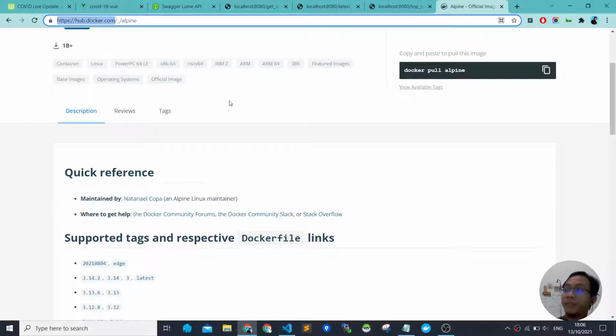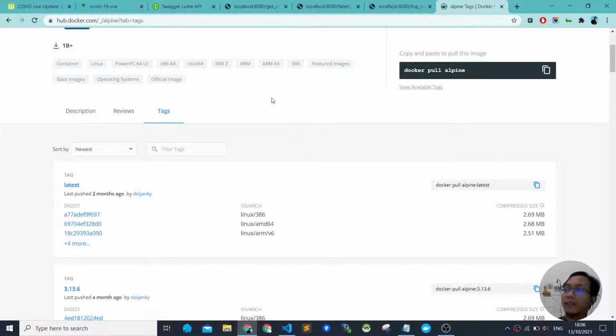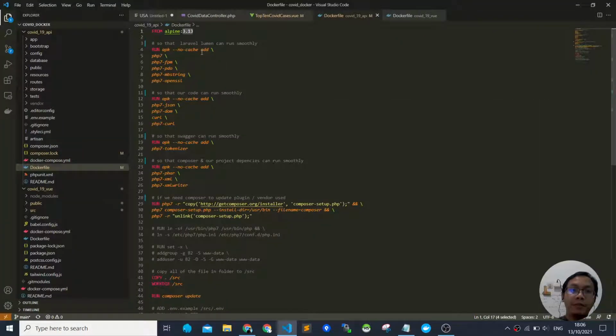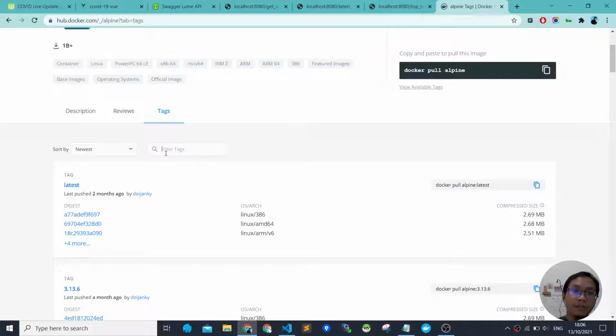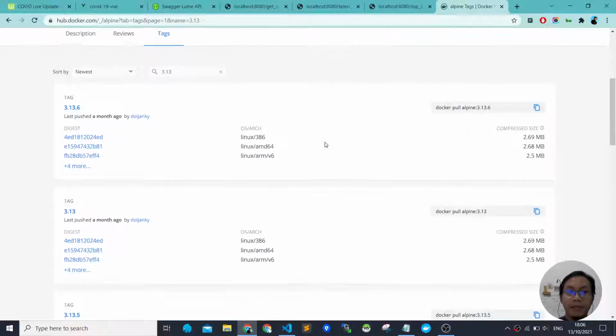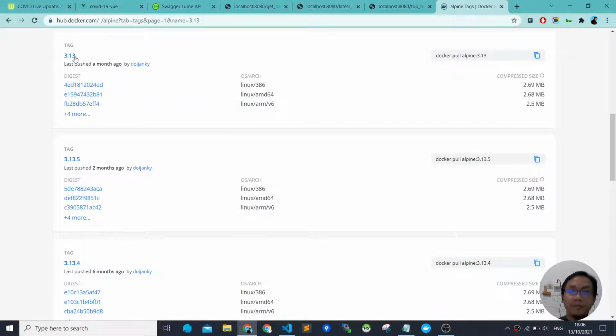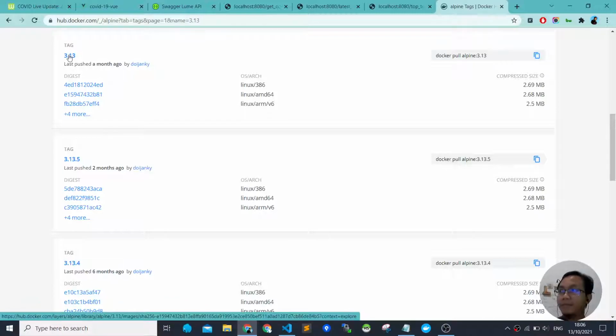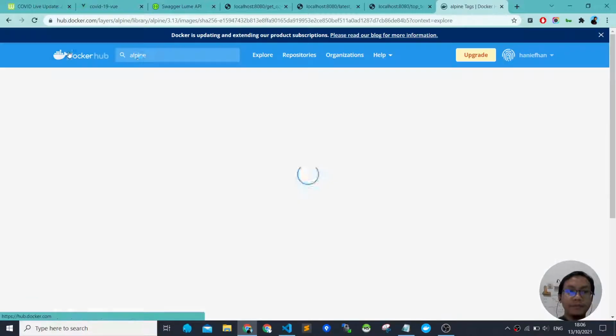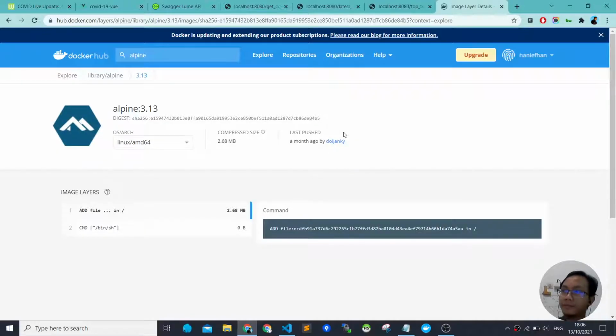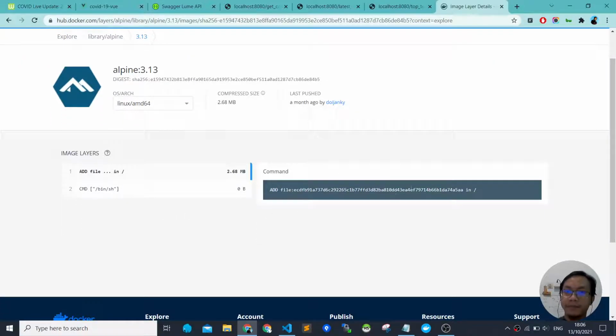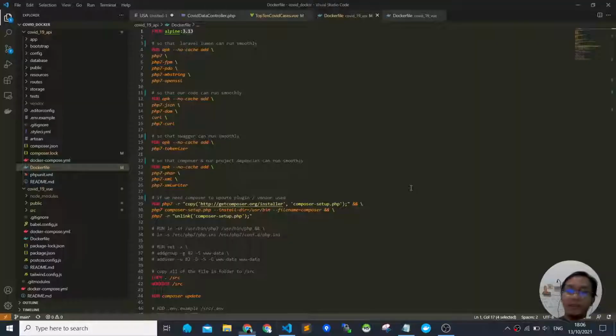So where we find it is the tag here, and we put 3.13. Here we go. We use this.